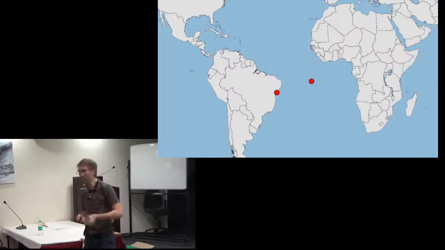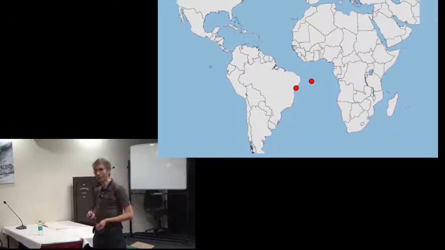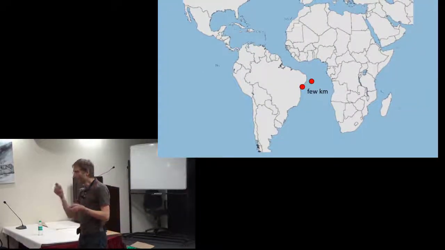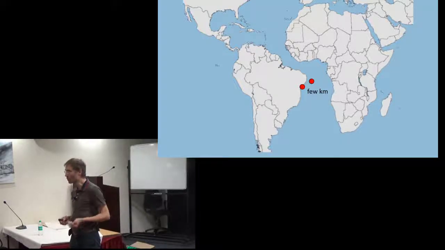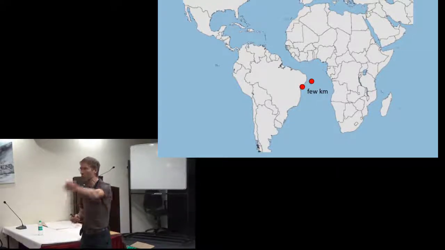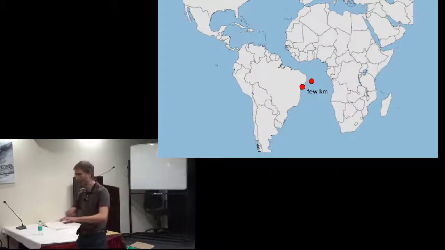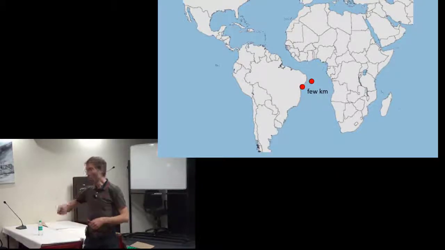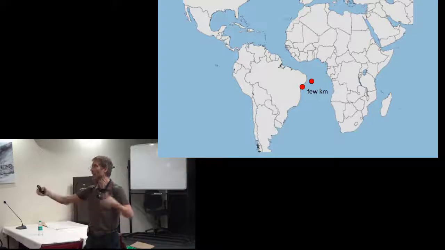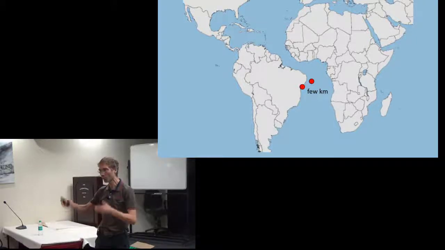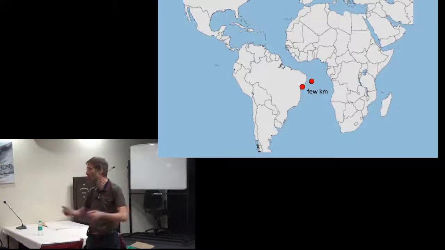Long ago, millions of years ago, the continents were in different positions and that island was much closer to the coast of Brazil. Imagine the sea turtle knows there's an island a few kilometers off the coast, perfect for eggs. The next year, continental drift moves the island five millimeters further away. The turtle doesn't notice. Two generations further, the island is one meter further away. The turtles do not notice. This keeps going until the islands are 2000 kilometers away. The turtle still didn't notice and just adapted to becoming a good swimmer.